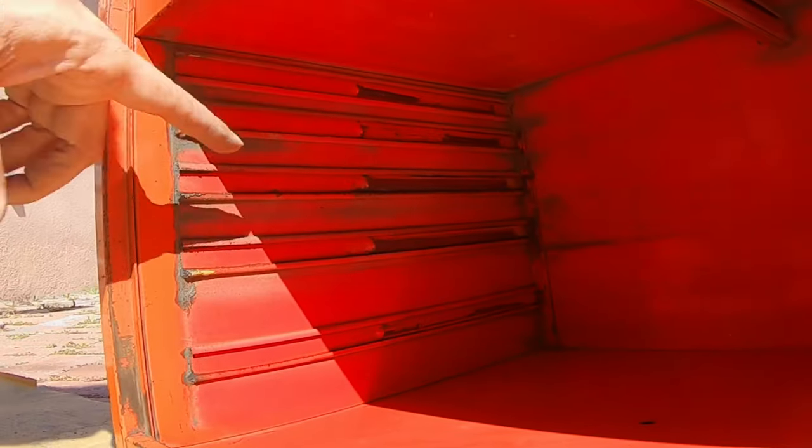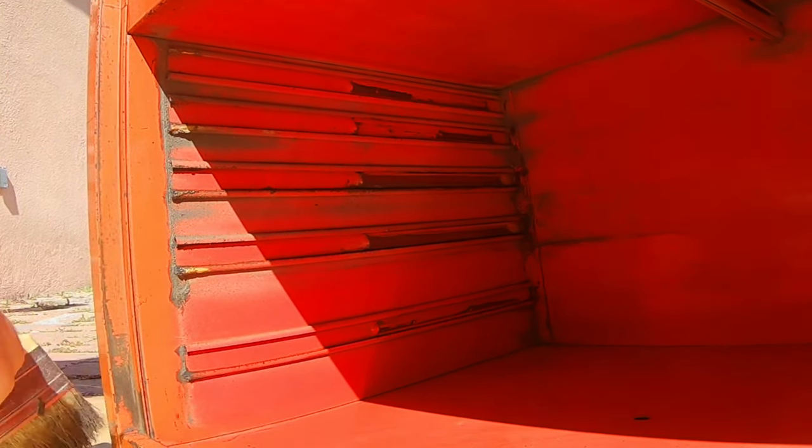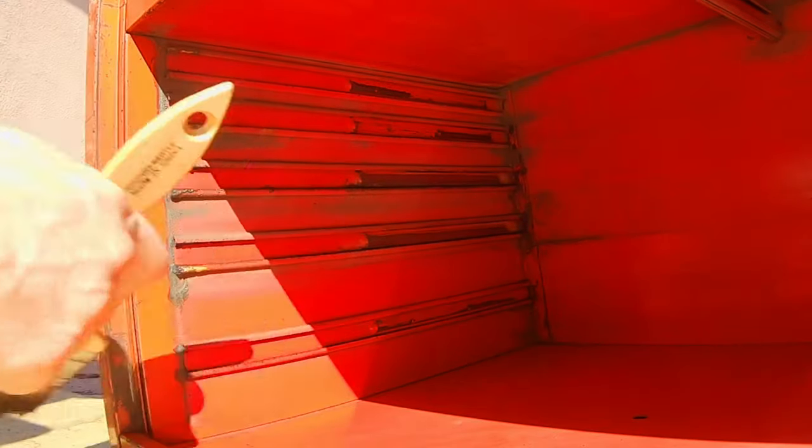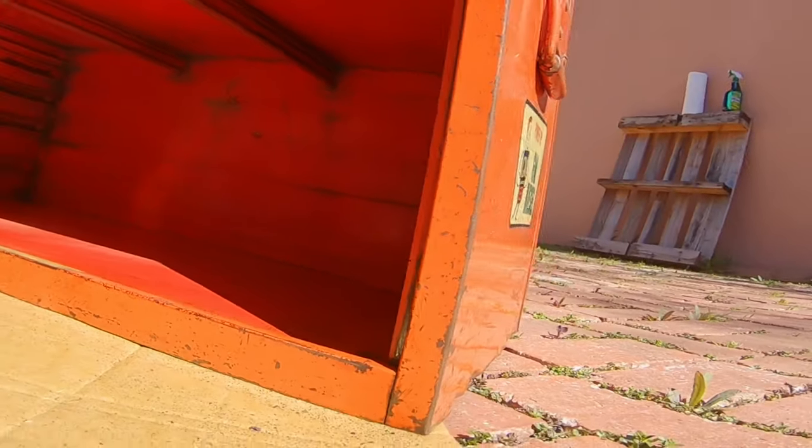Now up here, that's a whole different story. That's dried grease. That's going to be different. Same thing. So I did the inside there. Now we need the outside.